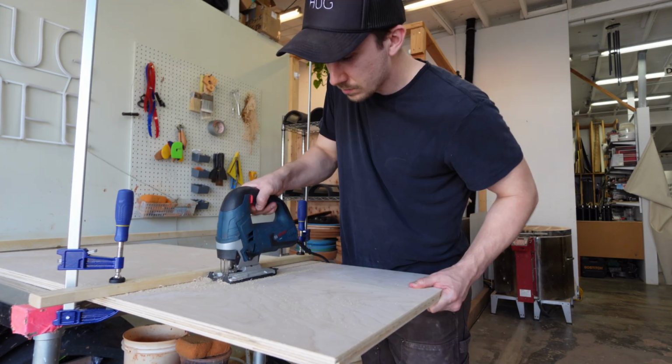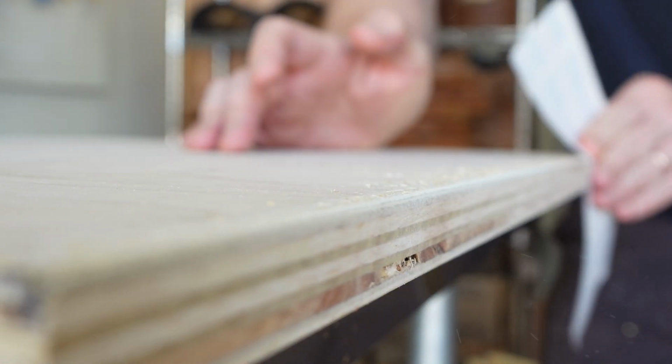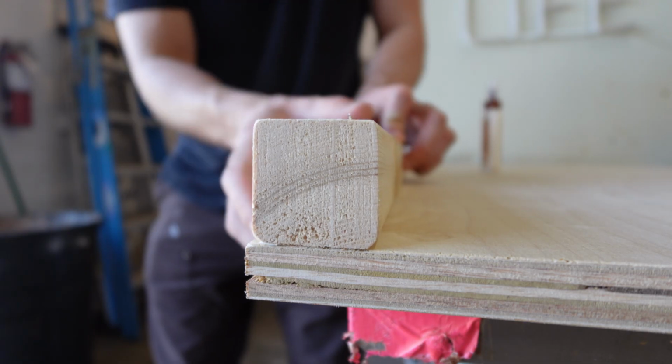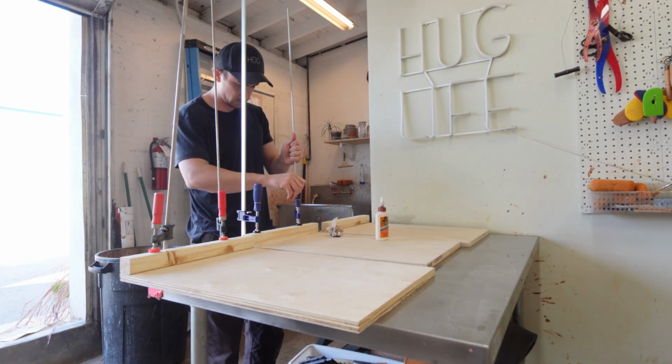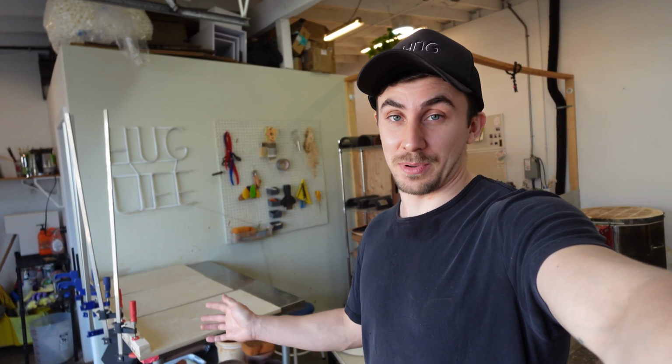Okay, quick confession time. I have always been insecure about my being handy. I never really built stuff as a kid. My dad passed away when I was young, and my mom, well, let's just say I was spoiled in the hands-on skills department. But the best way to overcome an insecurity is to tackle it head-on. They're a little bit shoddy, they're not perfect, but pretty happy with that.